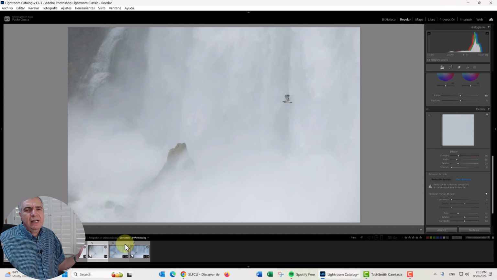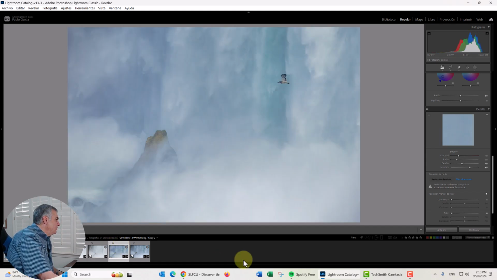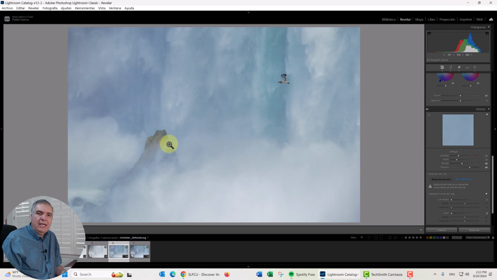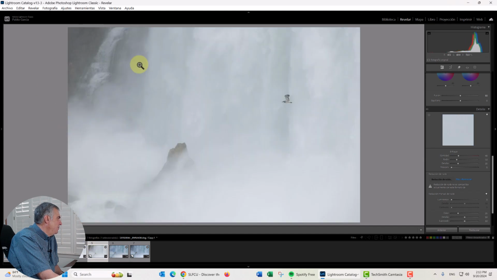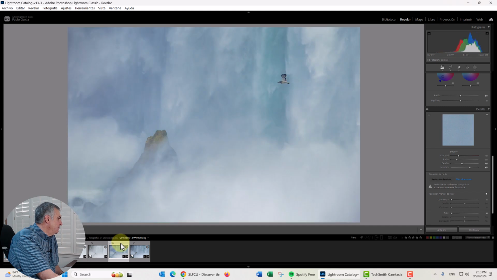And then I started doing edits from scratch using that clean DNG as the foundation. And my edits resulted in this new image. I cropped it a little bit differently, and I tried to intensify the blues, added light, detail, and color to the rock and to the bird, to make it pop out of the image. And this is the resulting image. You also saw that I corrected this corner where basically we had run out of water. So this is the resulting image.